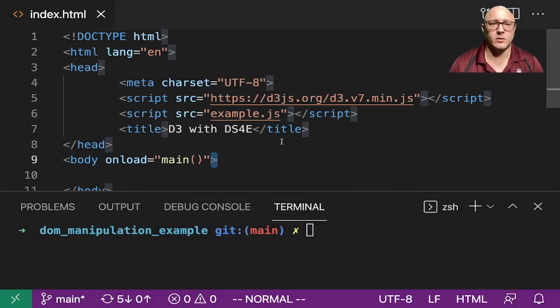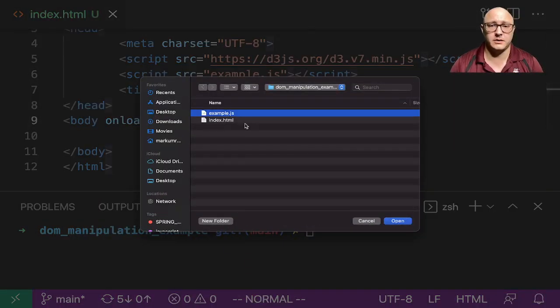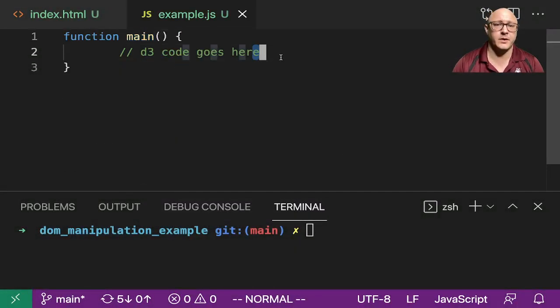What we're going to be talking about today is DOM element manipulation. As before, we were able to select DOM elements using the select and select all statements. On top of those, we'll start using different DOM manipulation techniques. The first one we're going to talk about is using text. Let me also open up my example.js, this empty one here.